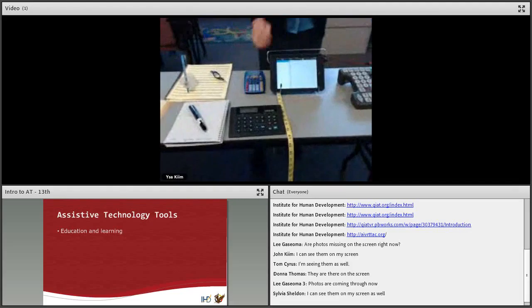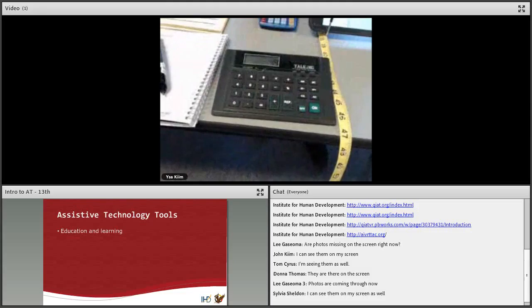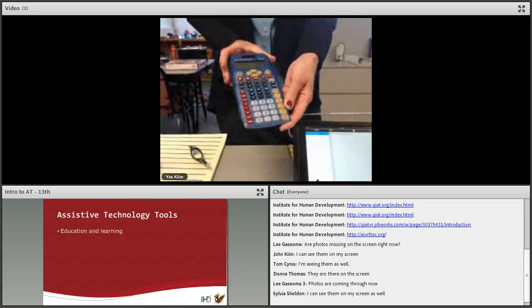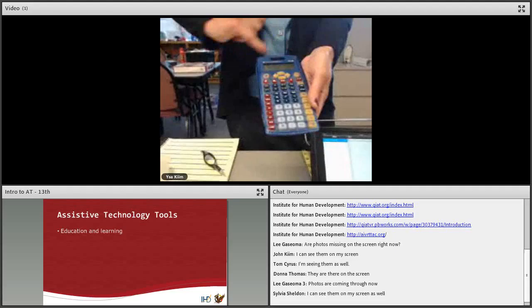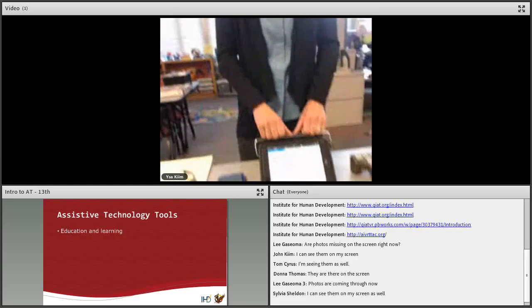We also have talking calculators. 7 times 7 = 49. This calculator's got a little bit of a larger layout, nice contrast, but it's also a talking calculator. We also have a wide variety of different calculating tools, whether you need to just do money, whether you're doing advanced sciences. But many of the calculators now, their touch windows or their touch screens are going to provide us with ways to lay out problems and to do math problems. Many of them are talking. We also started using some of the voice input calculators, calculators where you simply give it the information and it's going to calculate for you.